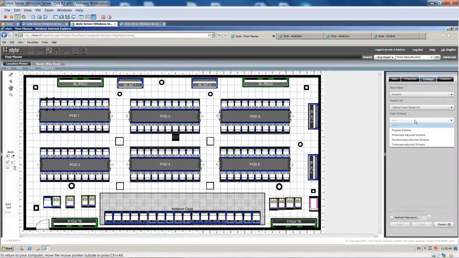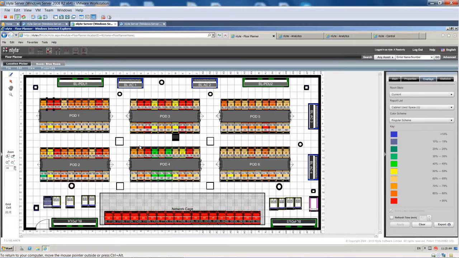So simple example, I'll ask to see the cabinet U space. I'll apply a red, orange, green color scheme to that, and then I can quickly see which cabinets still have space in them, which ones are consumed. Going back to this user-defined network cage area, I can see that all of my communications cabinets are near full capacity. If I were going to bring in a new Cisco switch or whatever that needed to go into those cabinets, I need to order additional capacity before I could do that because my cabinets are full.